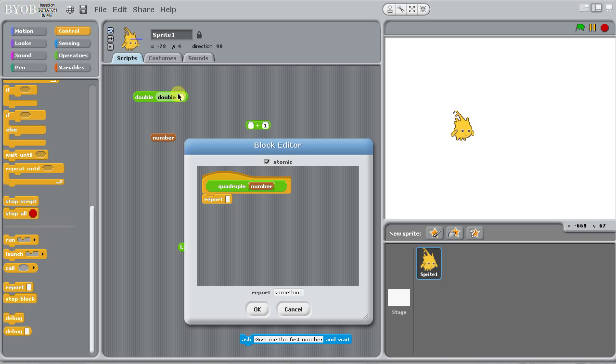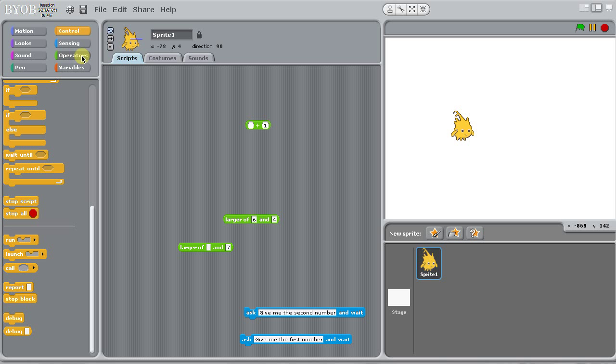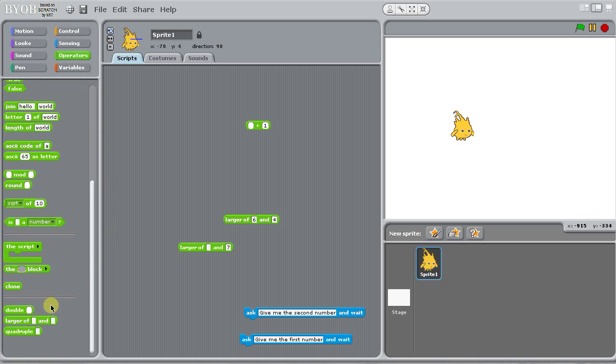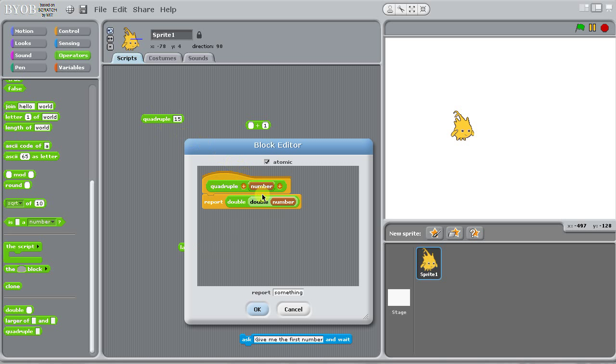If I start with 3, it's going to take me to 12. It's going to quadruple it. So the basic recipe seems sound. Now I can build this up and actually use it in my block. And let's go test it out. So I've got quadruple. I give it 15, and I get 60, 4 times the number. And the way we built the block is using these other blocks we've built.